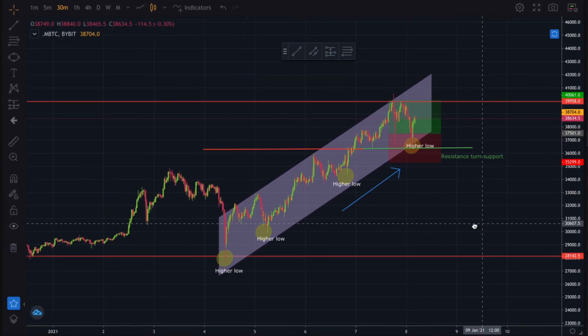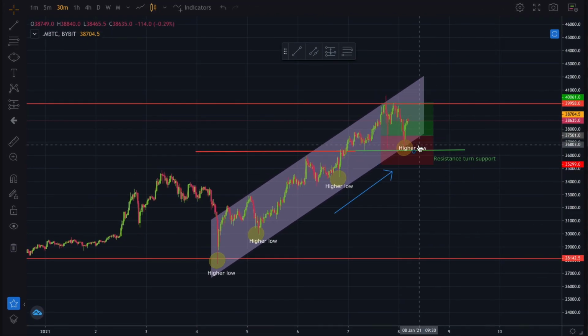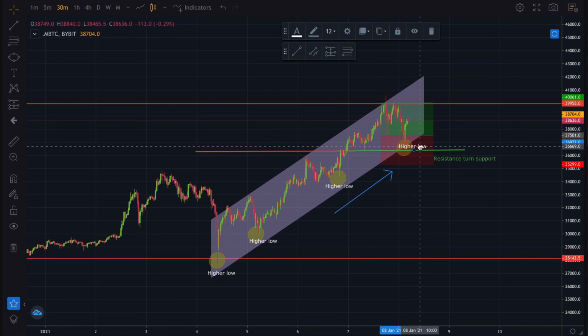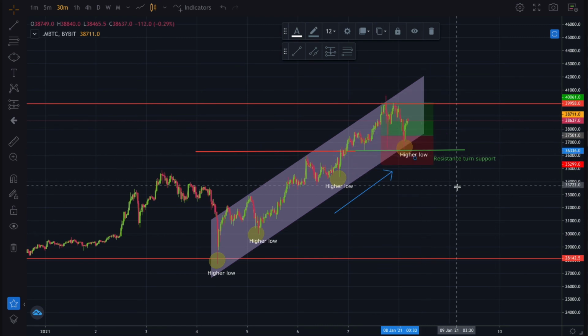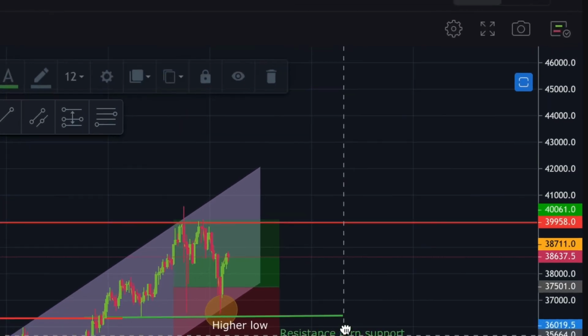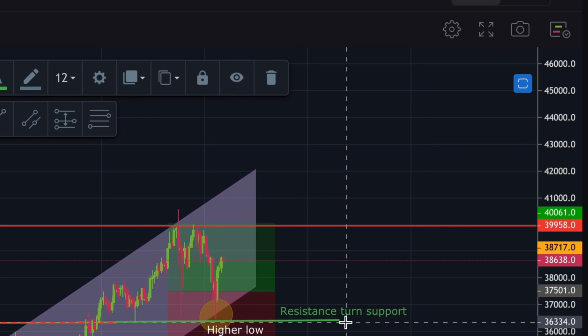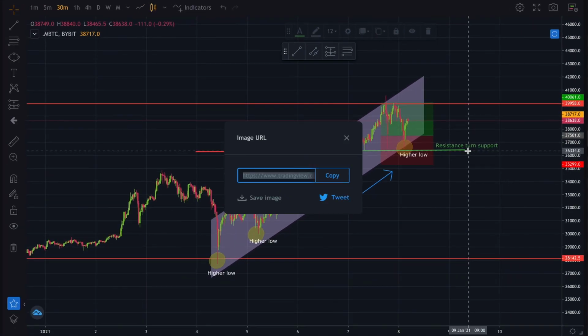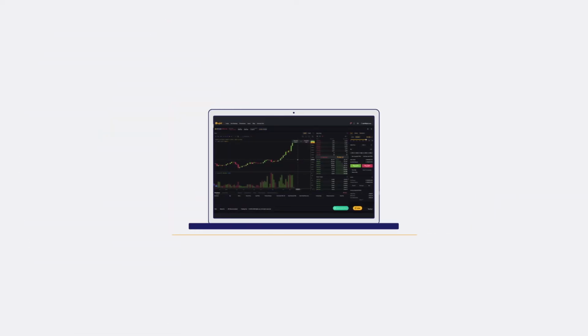By now, you have a brilliant strategy, something you're proud of and want to share with your friends, your family, or even your followers. The camera icon at the top right corner of this chart lets you save your work or share your best strategies with the world. Explore, trade, and enjoy the ride.